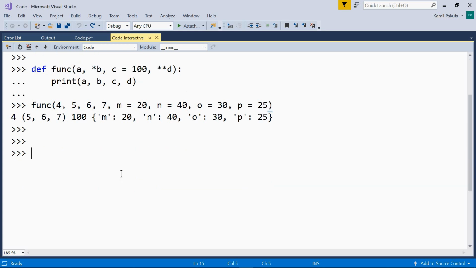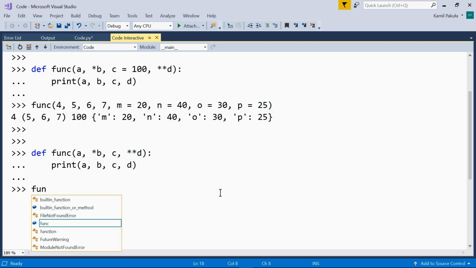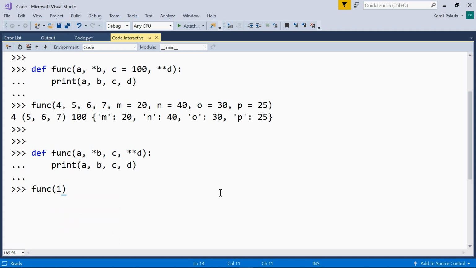Now in function calls, we can use keyword-only arguments before or after star arguments. They can also follow the double star arguments. Have a look. Here we have a function, and here we have our keyword-only argument. Now, let's place our keyword-only argument between the star argument and the double star argument. This is how we've been doing it so far. So let's call this function like so. Func1.